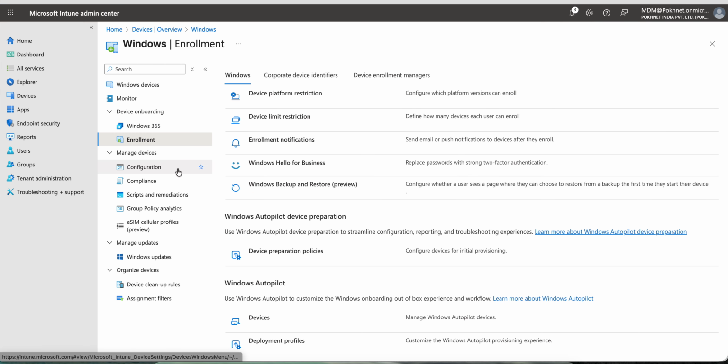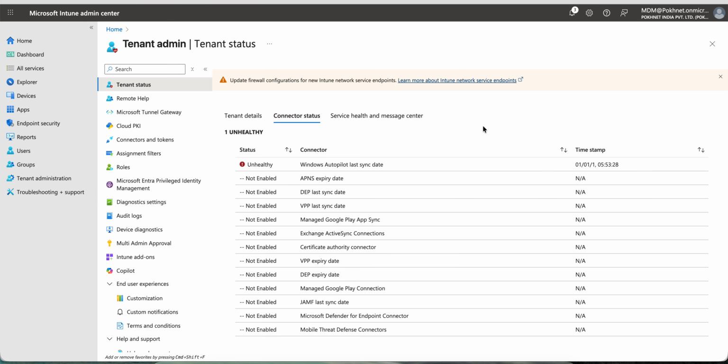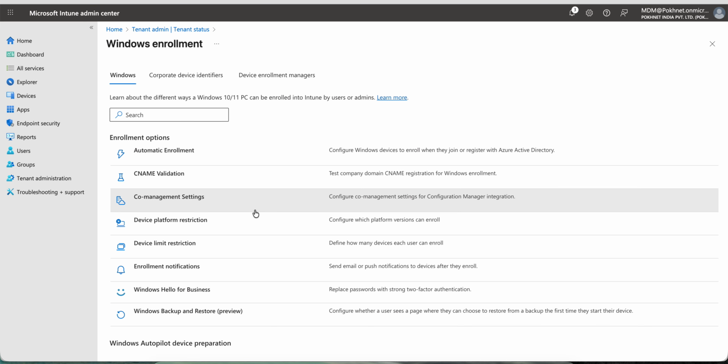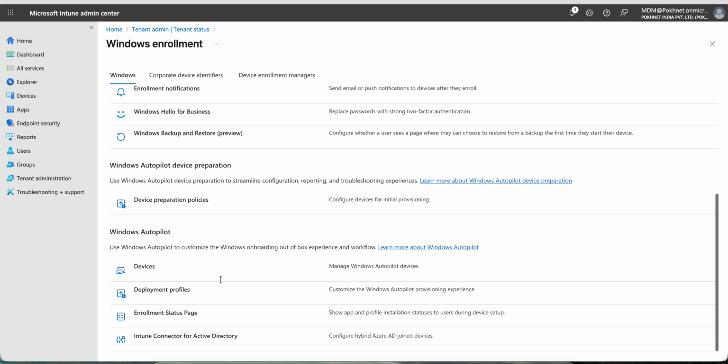So if you go to the tenant administration, there are prerequisites. I have already made so many videos about this if you are going for hybrid, but I would request you not to go for hybrid until it's required. Better go for Microsoft Entra, and you see here the Intune connector for Active Directory.